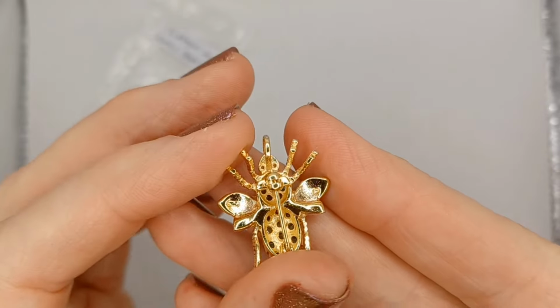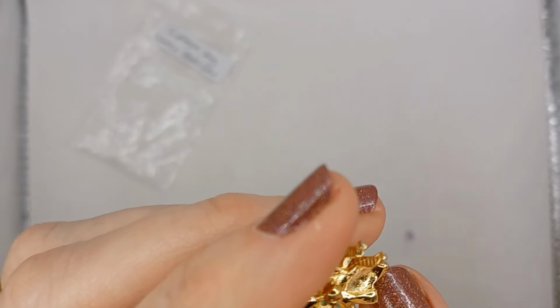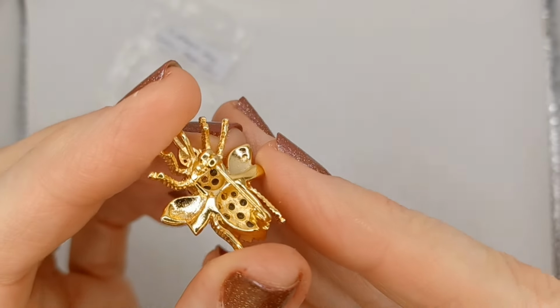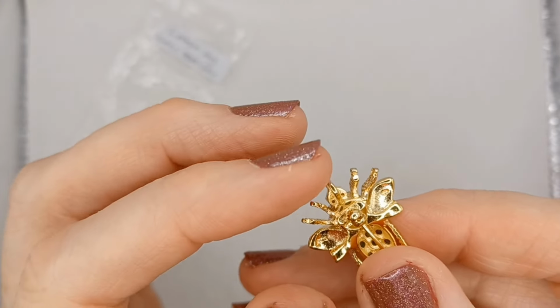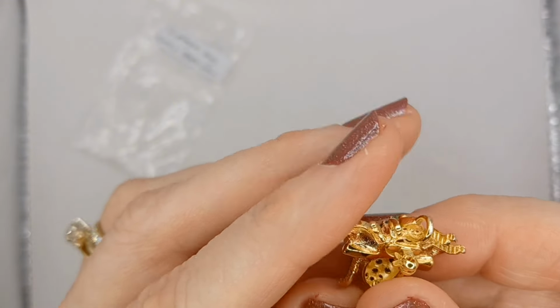There's the construction on the back. There's also a maker's mark right here. I can't remember if I already mentioned that. I wasn't able to make that out just because it's so reflective. By the time you zoom in enough to get a good look at that mark, the reflection coming off of it really obscures it too much, so it's just hard to see it.